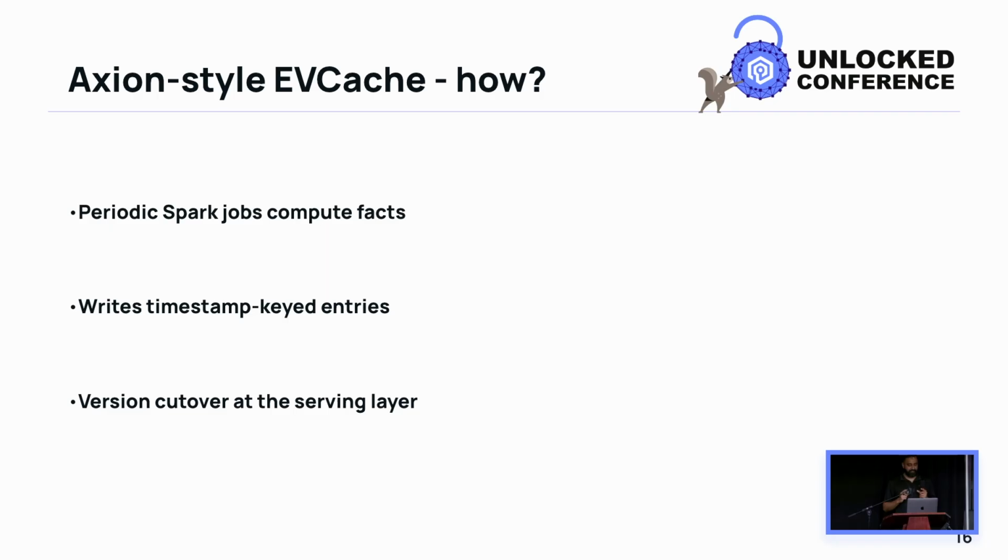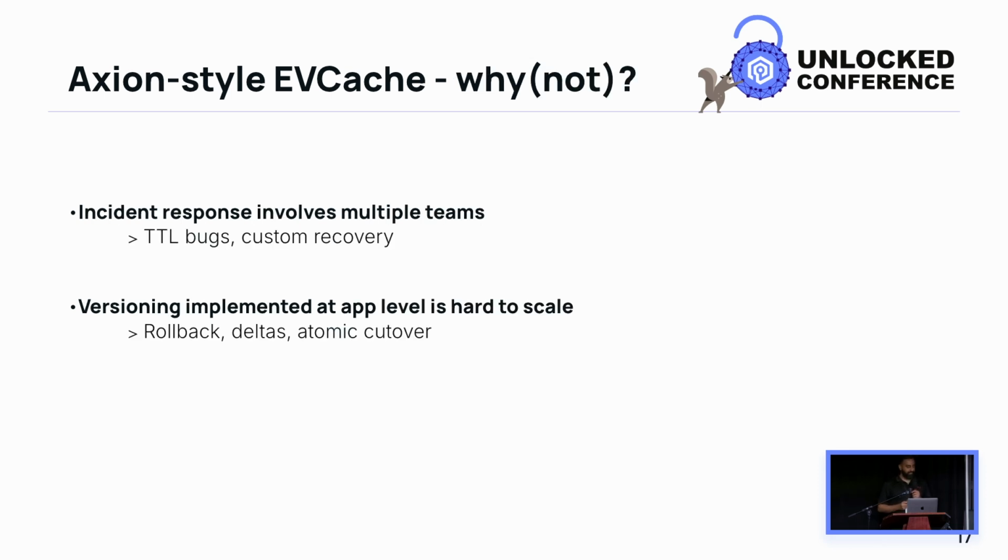So you get versioning, but only as a convention layered on top of the cache, not as a first-class primitive. We're not listing this as a success story for version caches. We're listing it as an inspiration. When versioning is an application convention, two things happen.